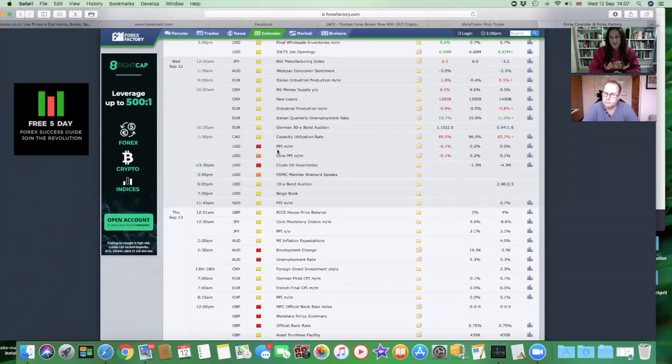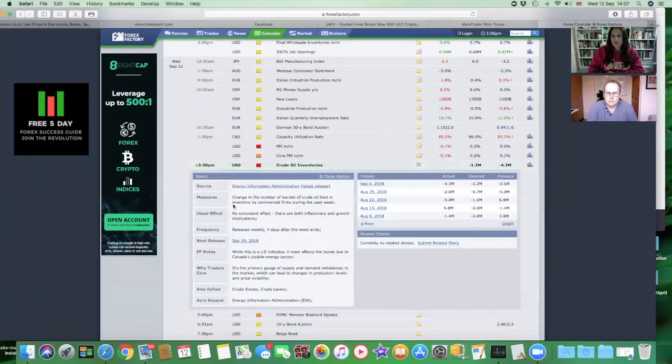It's the red flags that you want to be aware of, and you want to make sure that you know what's coming up throughout your day, and even ahead in a couple of days if you're a long-term trader. So red for danger. Red is danger, yes. Wednesday today, we have a red flag on the US dollar at 1.30, and we also have another one at 3.30, and it gives you a little indication of what the news is going to be, and you can even go in and open up the news and find out a little bit more details if you want to. But red flag on USD, there we go.